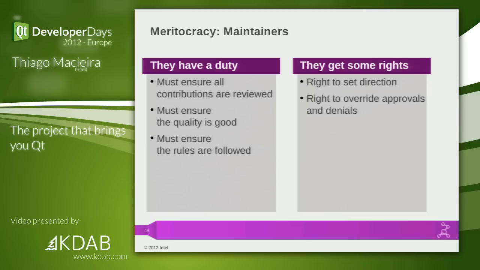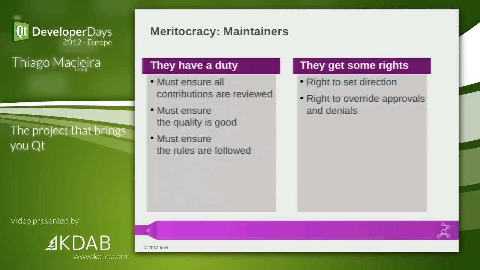I need to ensure that the quality is good of that area because I'm the ultimate responsible for my code base. And if the QA guys who are trying to do the beta now come and say your module is broken on Windows, on Mac, or something else, then I'm responsible for getting that fixed, either by doing it myself or going to bug the contributor who introduced that particular change that was causing problems. And I need to ensure that the rules are followed. I'll go back into the rules in a second.